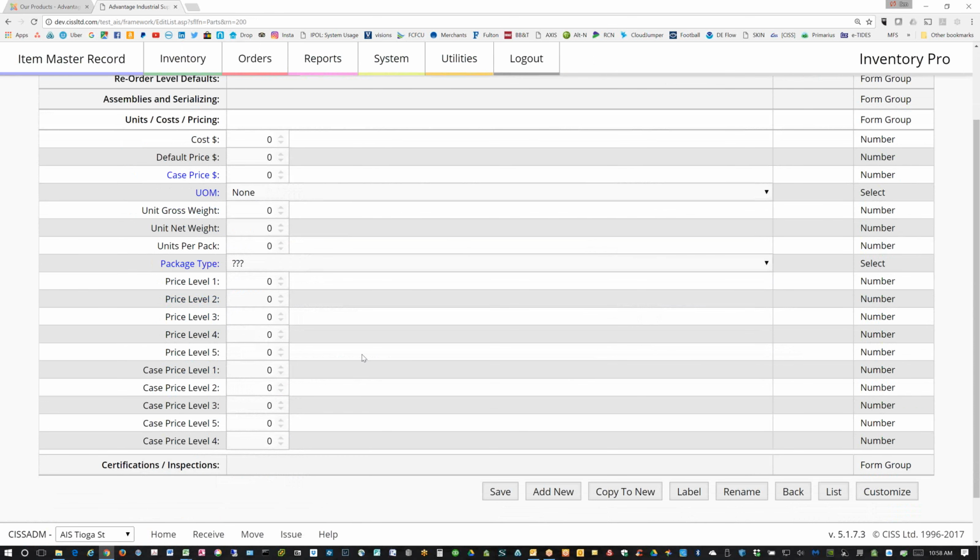Now, we didn't populate any of this when we did the import. I probably should have put some fake numbers in here, but here's your cost. So you could put a number in there now? Oh yeah, sure. Put $10 in this for the fun of it. And let's say we sell it for 20. Okay. Now, can I put in a cost factor of 5% to my cost of $10?